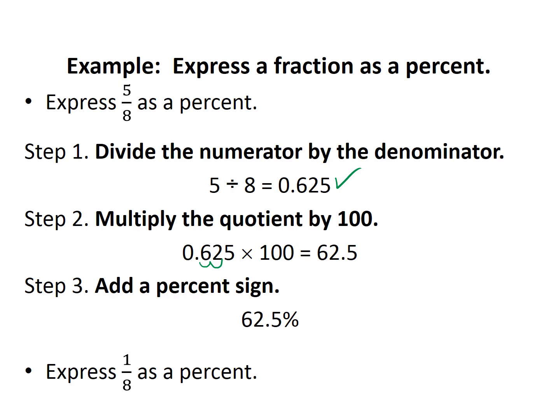So express 1/8 as a percent down here. So again, we just hit 1 divided by 8, which will give you 0.125. And then you change it to a percent by multiplying by 100 or moving it over 2 places. So this should be 12.5%. And always remember, the whole number 1 represents 100%. So if you have 1/8, you know that it's way less than 50%, which would be 4/8.